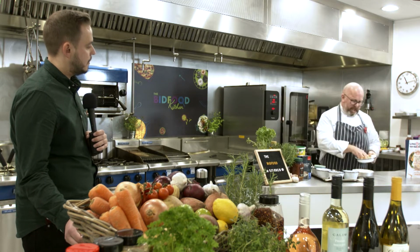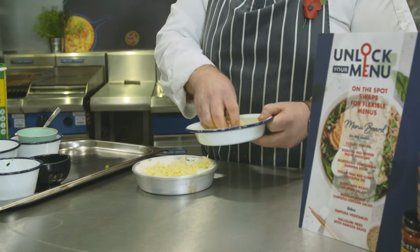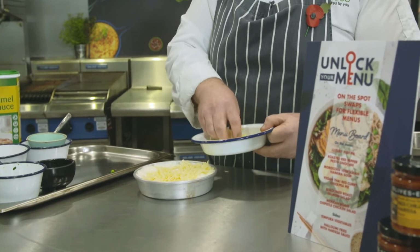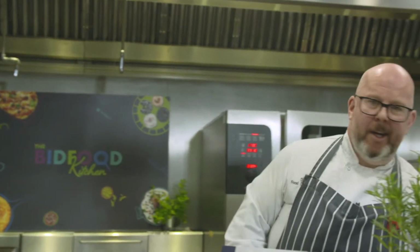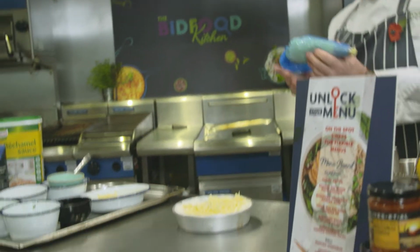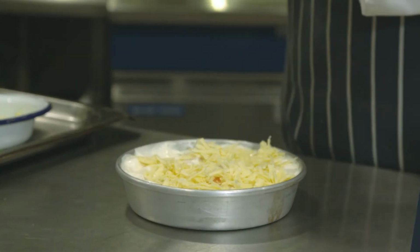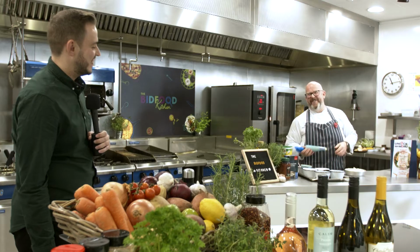That's great. I like a bit of cheese on the top of my fish pie. Yeah, me too. When I'm at home, I'll pop it on top of the mash, but it doesn't look so pretty when it comes out the oven for a restaurant. So I keep it on the top so we can put a nice little bit of mash with a star nozzle on the top of that.